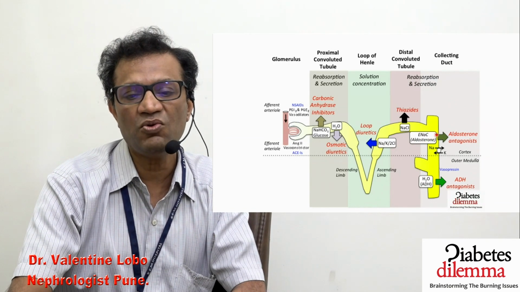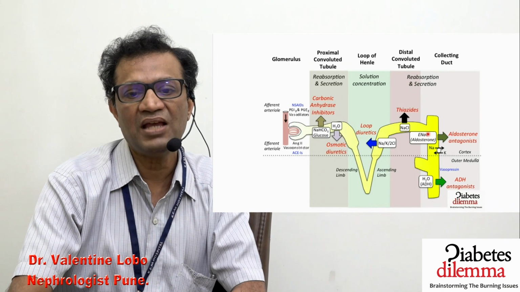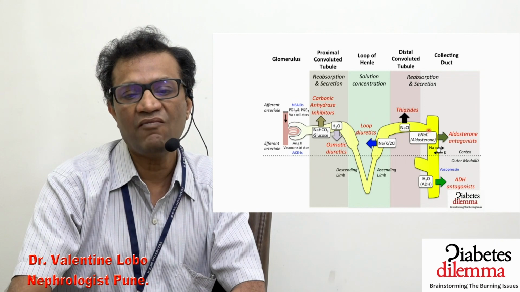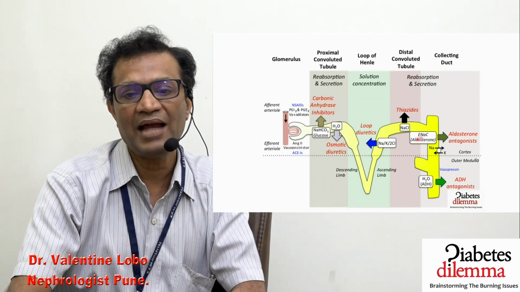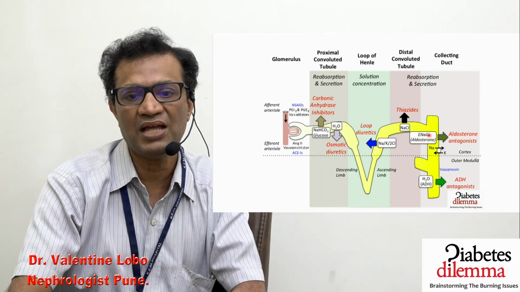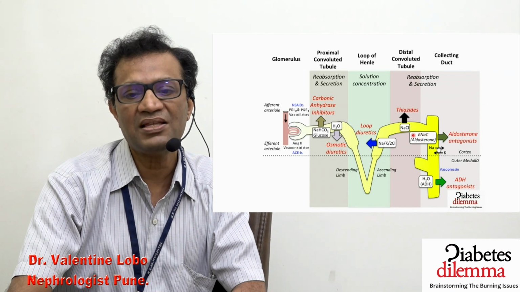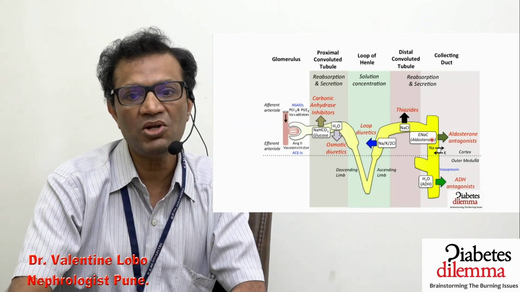Now, as the tubular fluid then enters the cortical collecting duct, there is an epithelial sodium channel which is sensitive to the effect of aldosterone. It's important to remember that the epithelial sodium channel is at the luminal border of the principal cells, whereas the aldosterone receptor is at the basolateral membrane, and it requires a signal transduction through the cell. So, drugs which inhibit aldosterone will act at the basolateral membrane, that's spironolactone and eplerenone, while drugs which inhibit the epithelial sodium channel like amiloride act at the luminal border here.